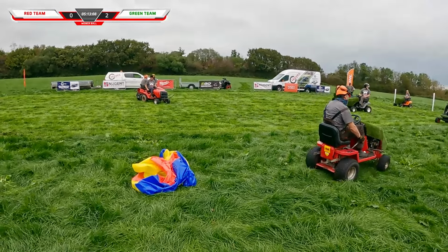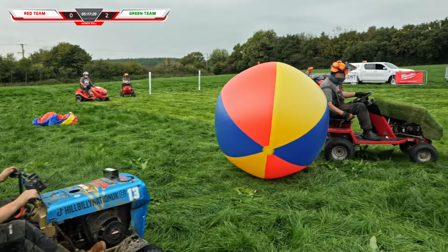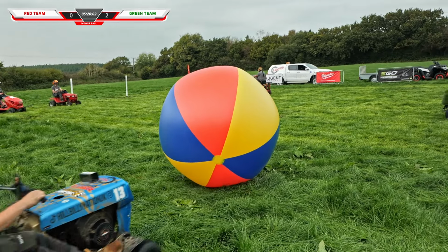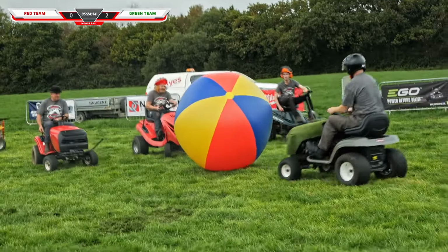It's amazing all these mowers are still going. We got the beautiful smell of burning belts as we speak. That hater is just an absolute champ. Here comes the next ball. Let's not try and pop it again now, guys.